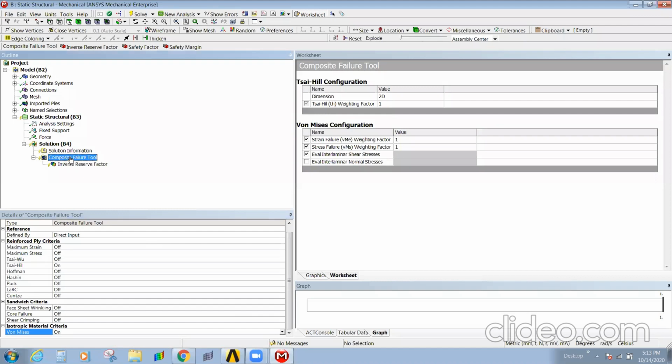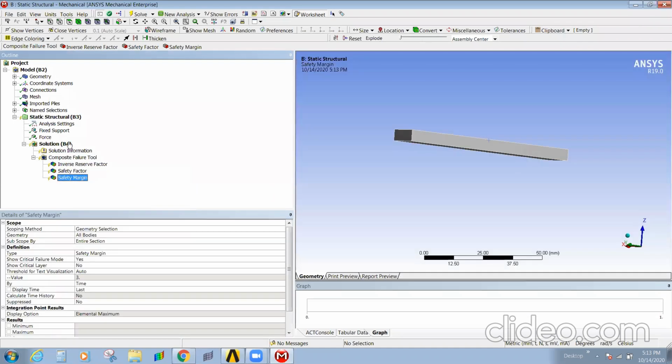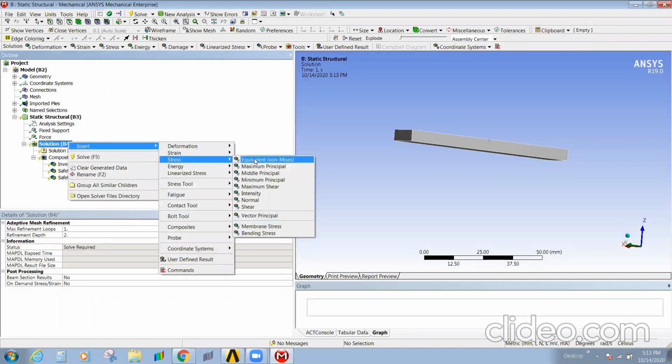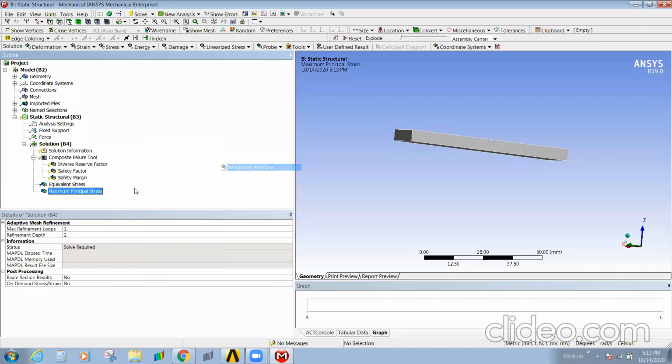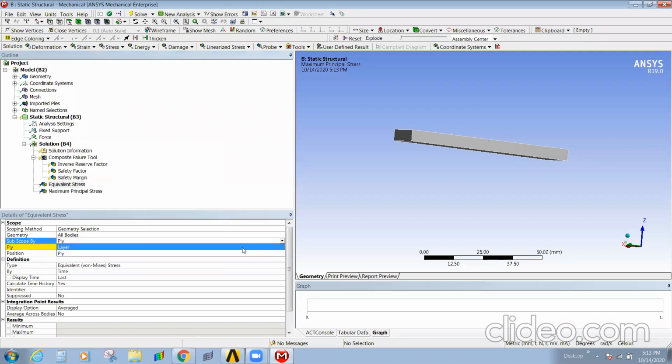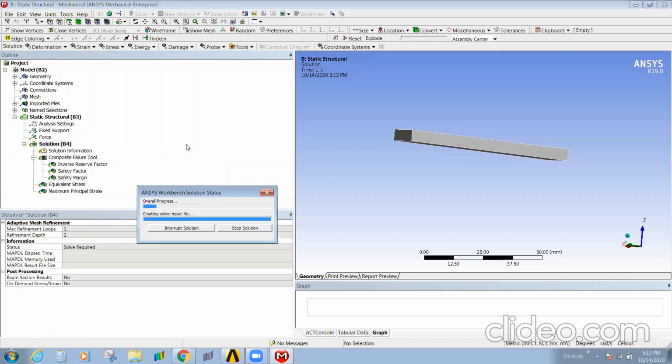You can even insert safety factors, or just with that you can insert the one stress or principal stress for the layer. Okay, then give a solve. As this is a simple one, your solution will be very easy.